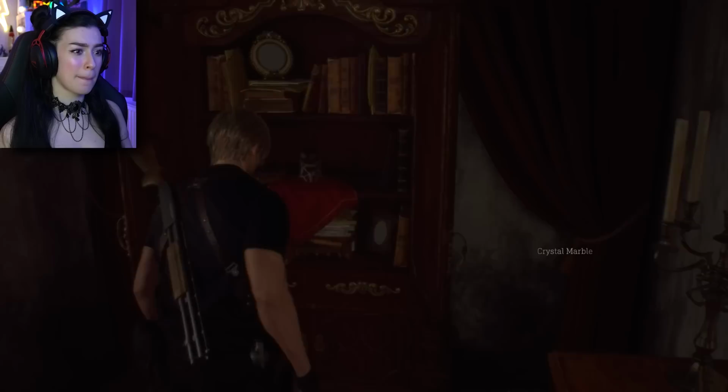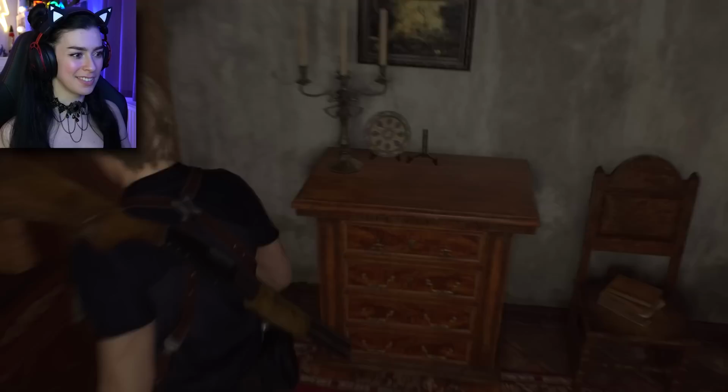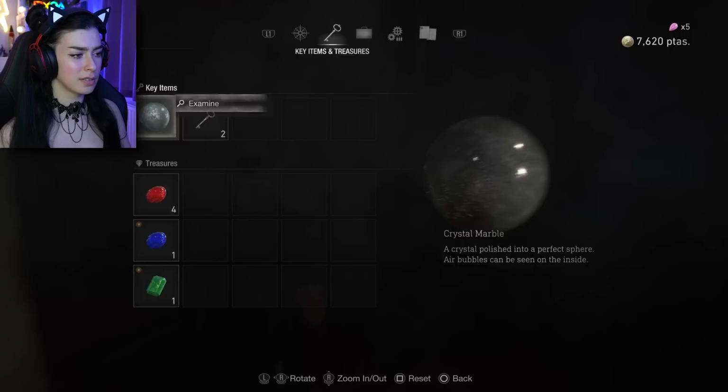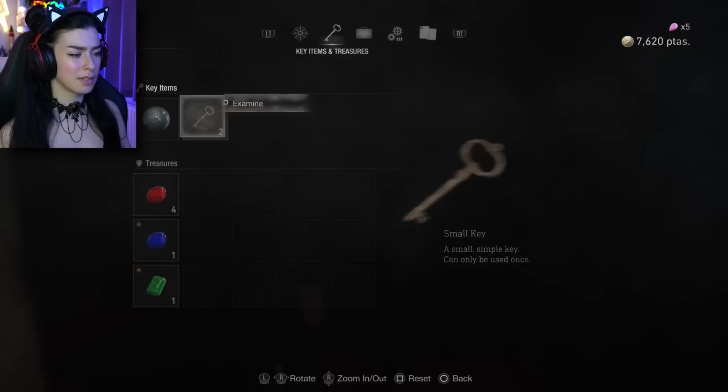Crystal marble. We're gonna see into the future. Leon, are you okay? Leon, what is up with you right now? Calm down. Slow your breathing. My guy. Crystal polished into a perfect sphere. Air bubbles can be seen on the inside. Examine. Oh, that's kind of cool. Does it make something? Yeah, it seems like it's got some kind of pattern to it. Examine key. That's a nice little key.